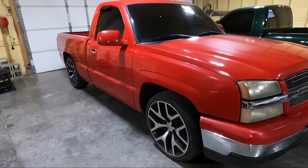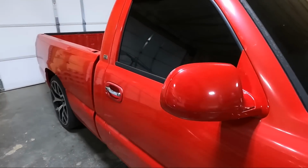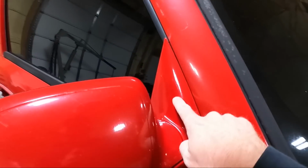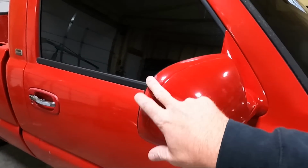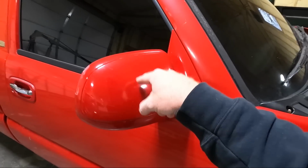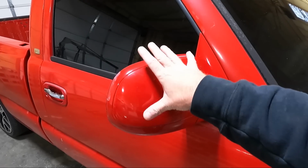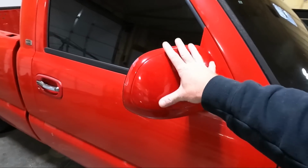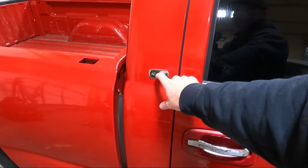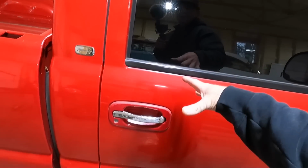But anyway, the RST truck came with a few kind of oddball options. They painted the entire mirror, the textured mirror. It is a power mirror, but they painted it, I don't know if you guys can see the texture in it, and you can see the clears broke on it too, but I don't love this look. I actually hate this. I don't like when you paint stuff that's not flat, but that is one of the things they had in the package. Of course, you get the Regency badge and like a billet, which does look kind of nice. It did have the door handles. Guys, this thing has sat outside most of its life.